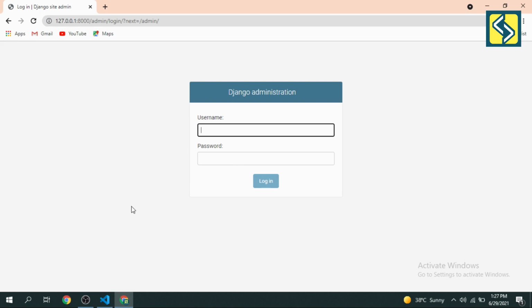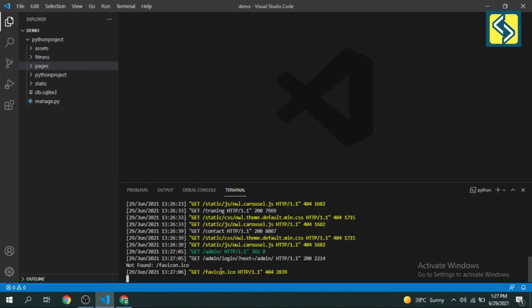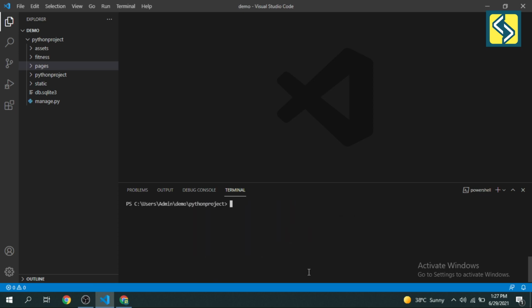So for creating the username and password, go to your project terminal and type here one command: python manage.py createsuperuser, and press enter.